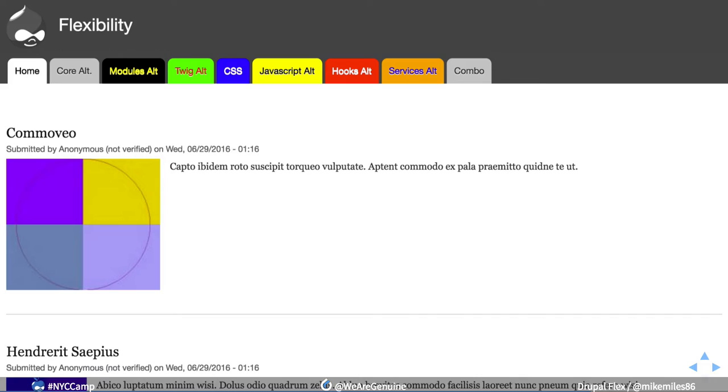Now when Drupal goes to build this page, it calls the menu link tree service to build the menu, and it's going to use my version of it, which is going to call the core one to get all the menu items. It's going to alter them when it goes to build the array. I'm going to change that menu item, send it off to be templated and hooked into and output. And now we see the services alt, the second to last tab there, has the word alt at the end, and it's orange. I've changed it by overriding a whole core system of Drupal in a valid way. So my site's still upgradable and still can receive security updates.